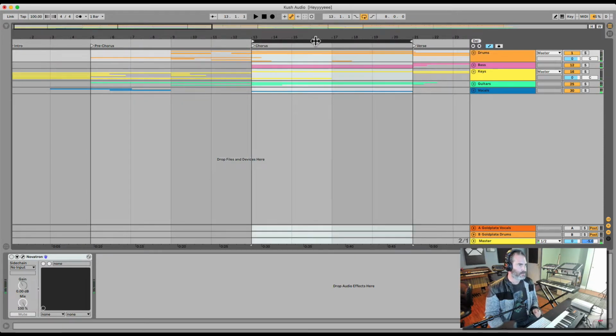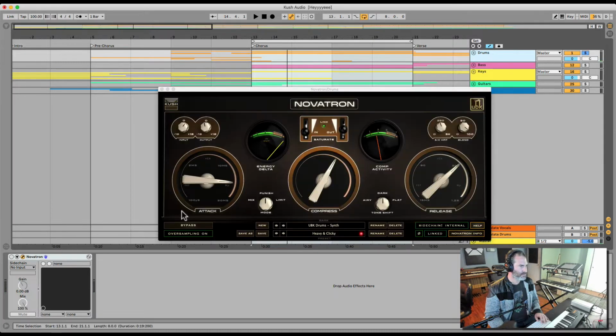Okay, excellent. So let's start. Let's first of all solo the drums. Here's the drums, clean, dry. And the first plugin we're gonna talk about is the Novatron. Now this is super. This is the dry. And I'm going to turn it on. I already have a preset loaded right here.